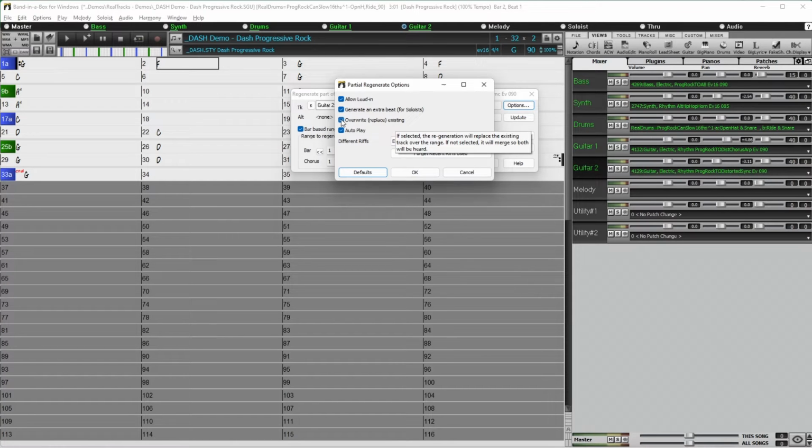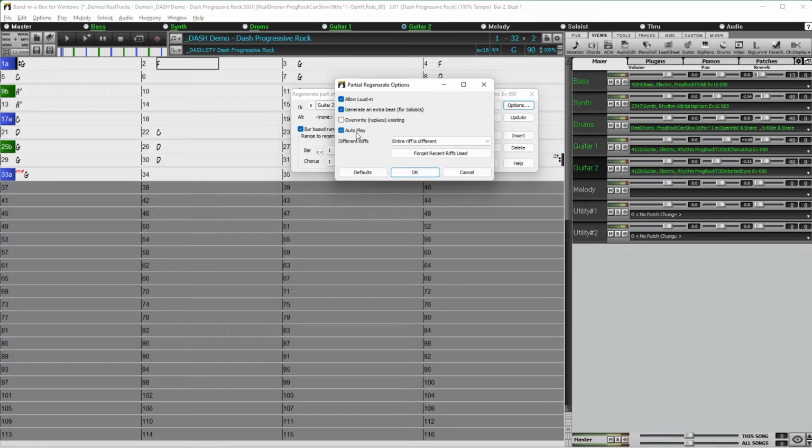But I'm going to remove that check here. Basically what I want to do is, when it goes to the B section in the song here, I'm going to try and thicken up the rhythm guitar. So it's going to generate the same part, but it will be different material. So it will be all of a sudden like two guitars are playing very similar parts instead of one. That's the goal here. So I removed the check from that for that reason.